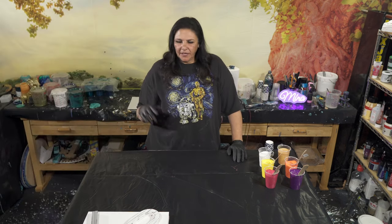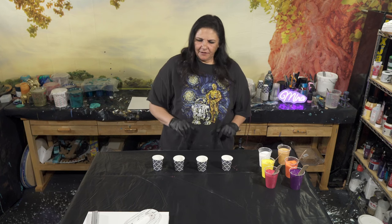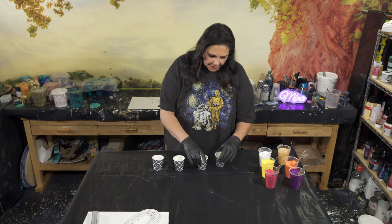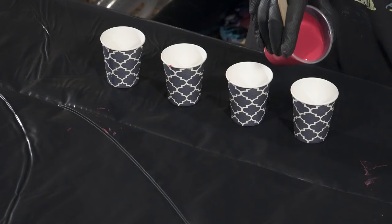Our game plan is gonna be to layer four little Dixie cups as flip cups, flip them out on the letters, maybe move them around to make sure everything's covered up, and see how we go from there. So let's layer these. Let's start with some of that beautiful Quinacridone Crimson.